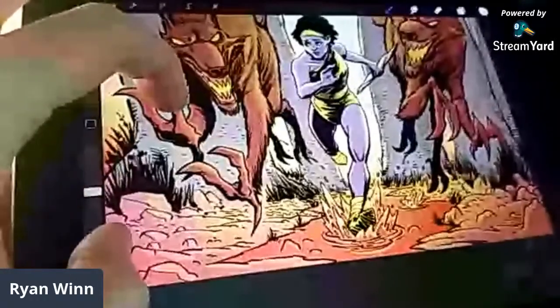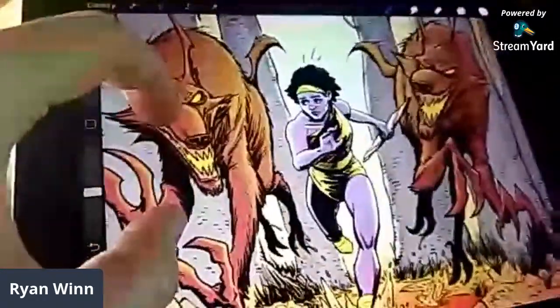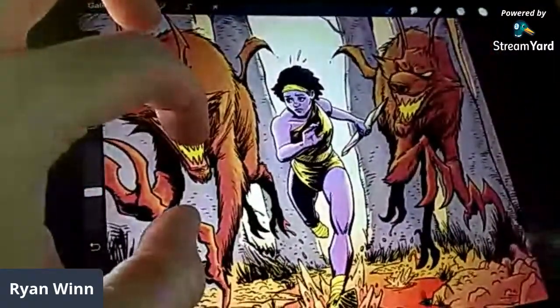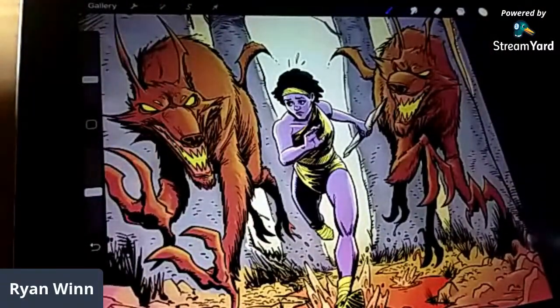Okay, so our water's done. The ground is done. Our wolves and Hammerella look done. We're going to just look at them for a second and see if I actually want to add anything, because I'm starting to think I may want to add something.